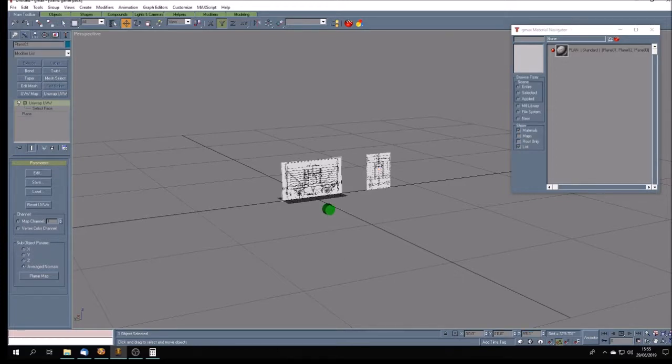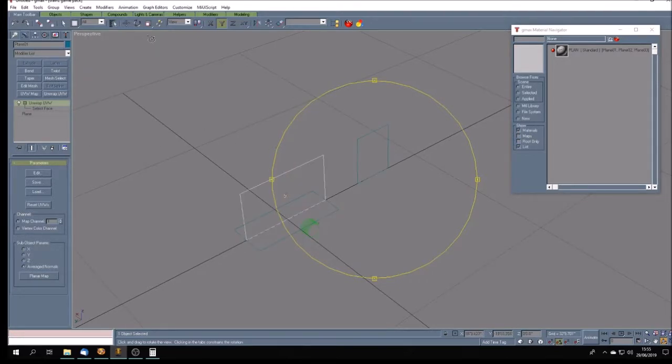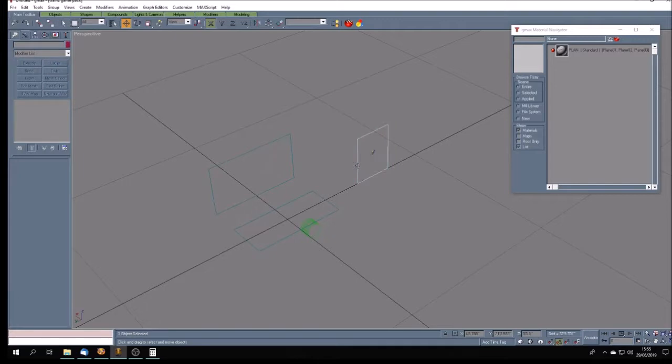And then this one, what I want to do is, let's have a look. I'm just going to wireframe. I just want to push it back a bit. That's in the wrong direction. This one, I'm going to rotate. Not that way. Said not that way. Then he goes and does it again. Oh yeah, that way. That's the way. Rotate it 90 degrees and then move it.